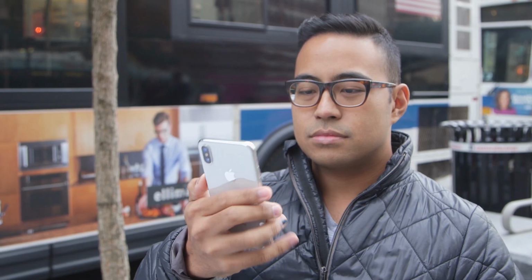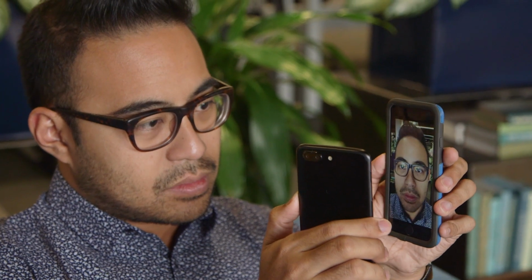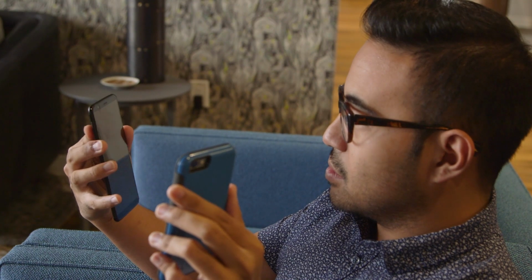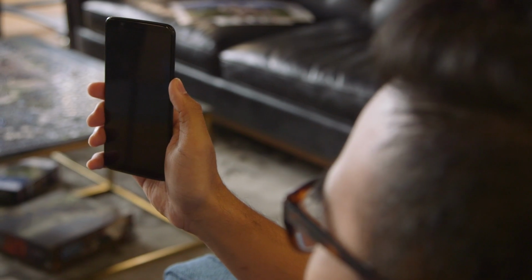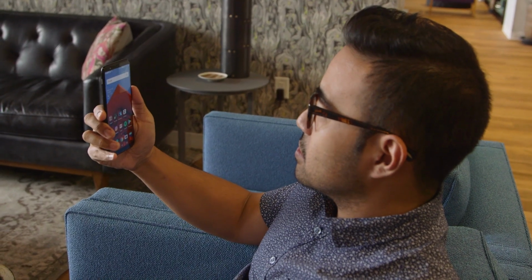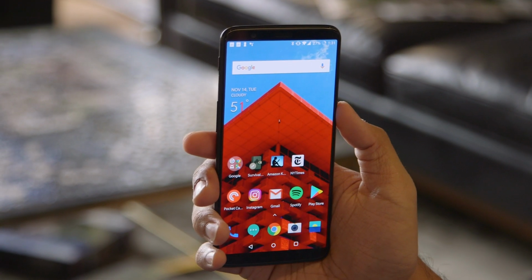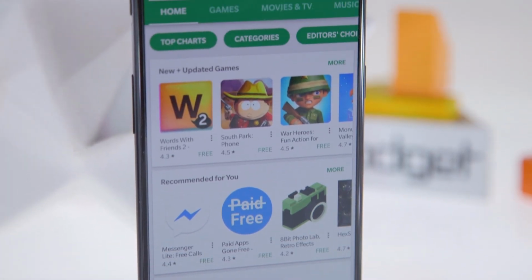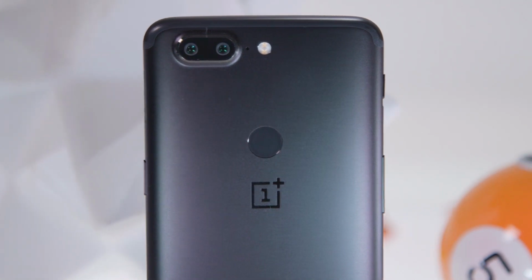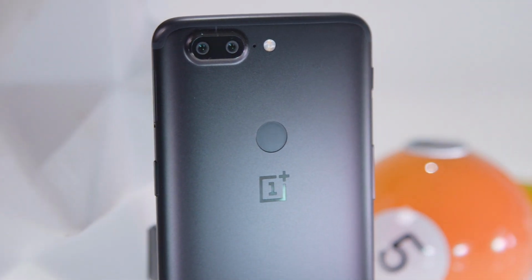There's no clever technical trickery here, no infrared camera. You just stare into the front-facing camera while the phone looks for identifying facial points it can check for in the future. As a result, using my face to unlock the 5T was just about instantaneous. It's so fast, in fact, that it looks like I'm just opening an unsecured phone. You can't use it to authenticate Google Play purchases or anything though, which is a clear sign that OnePlus didn't design Face Unlock to be a replacement for that more secure fingerprint sensor.